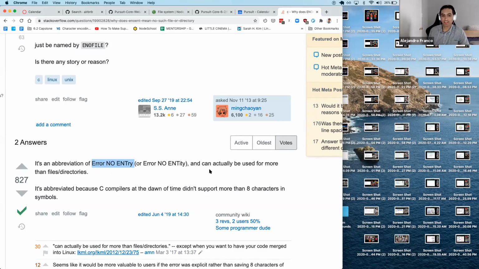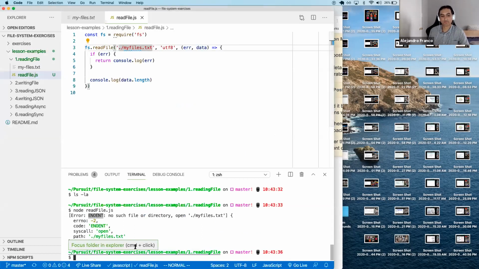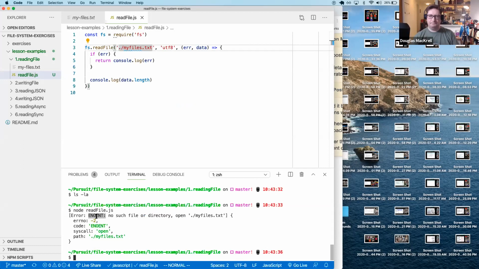You might have also seen this error. Any other instance where you might have seen this error, or the ENOENT? Yeah, Joanne. I think I've seen that with promises.